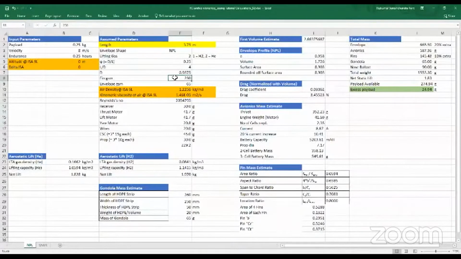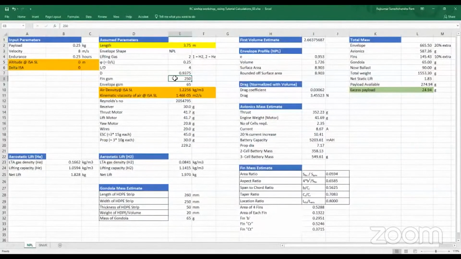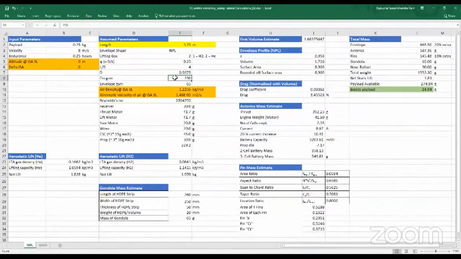Yes, sir, 250 GSM. Okay, so the fin GSM is 250. Suppose I make it 260. What will happen to the excess payload and why?